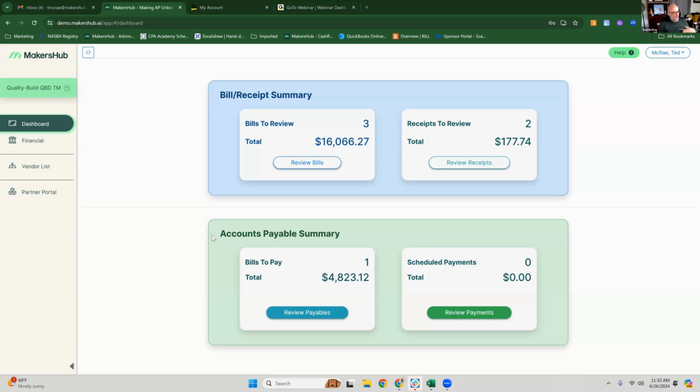But now that CAS and pre-accounting have become the new buzzwords, the actual detail of the checks is pretty darn important for us to take a look at. And there are other things that some of these legacy OCR products haven't been able to do, because they all use some very, very old technology. So Makers Hub was built around the payments, obviously. We focused a lot on the payments, but where we are different is in the data extraction. Extracting that data from the bills is where we really shine. Obviously the payments as well, but this is what sets us apart from everything else.